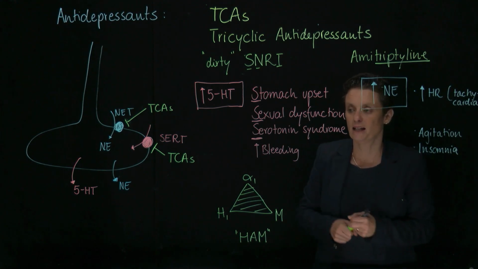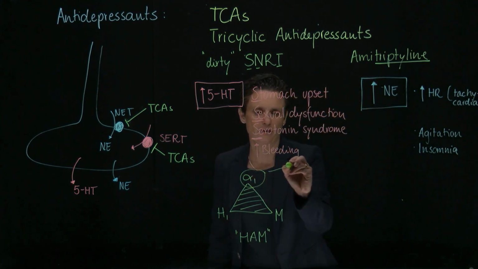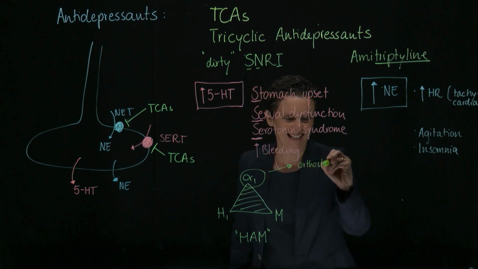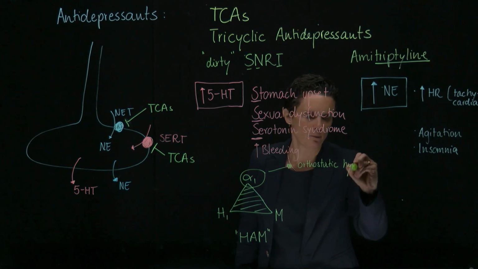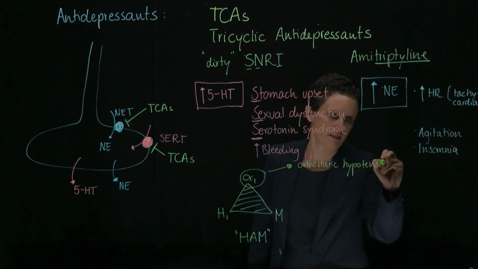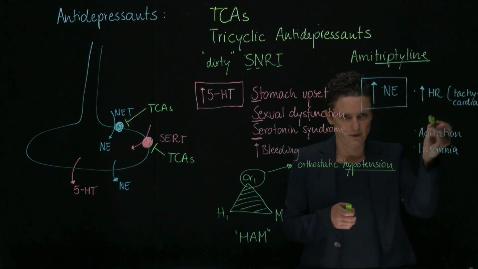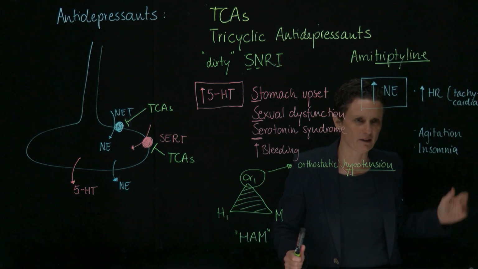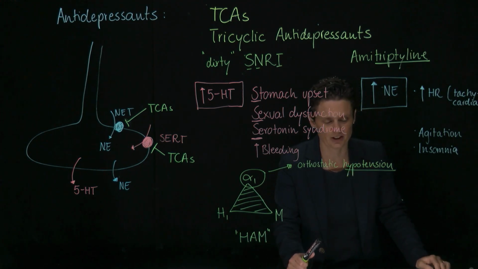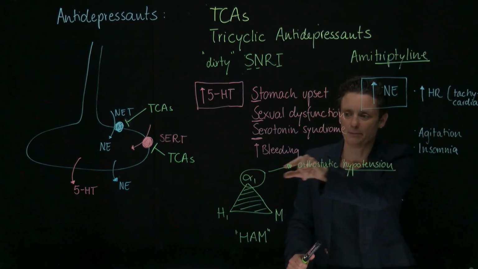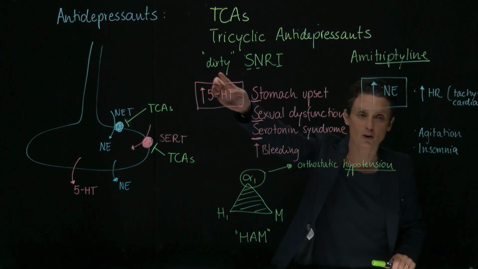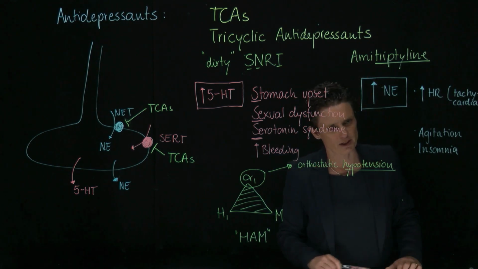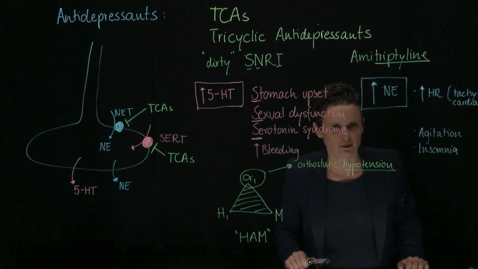And we're going to see here the alpha-1 receptor. Well, if you block the alpha-1 receptor, you get orthostatic hypotension. And, well, if you would get hypertension due to norepinephrine increase, when the alpha receptor is blocked, you're not going to get hypertension. So therefore, you're not going to see that because of the off-target effect, because we have here dirty SNRIs.